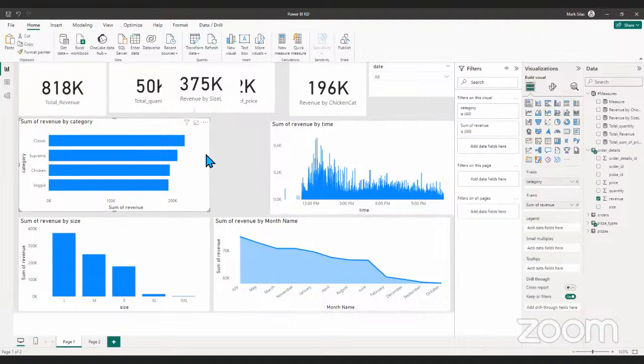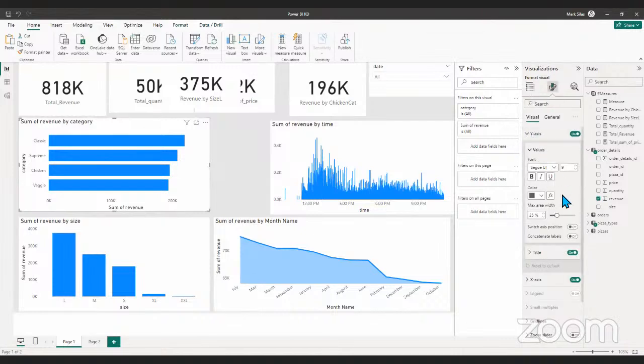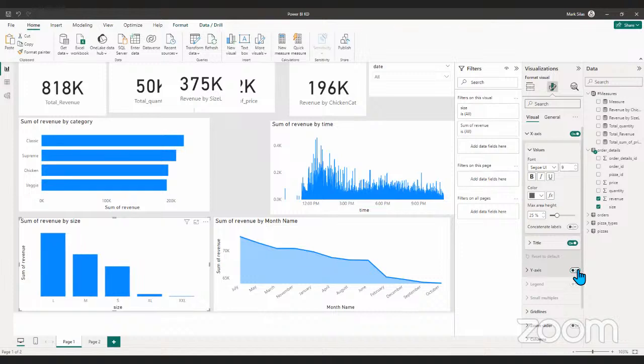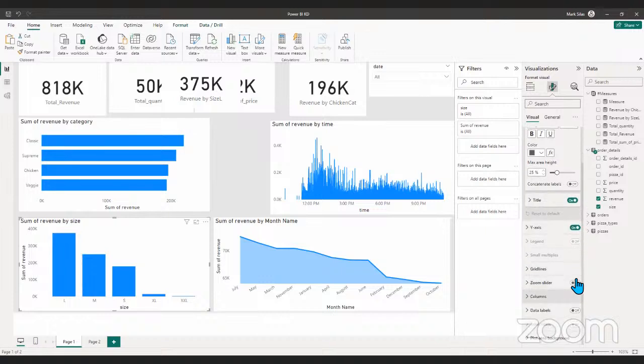We also need to do the same thing on the other visual. The title of the y-axis needs to go. Switch it off. It doesn't add any ease or readability to the visual. Taking it out.